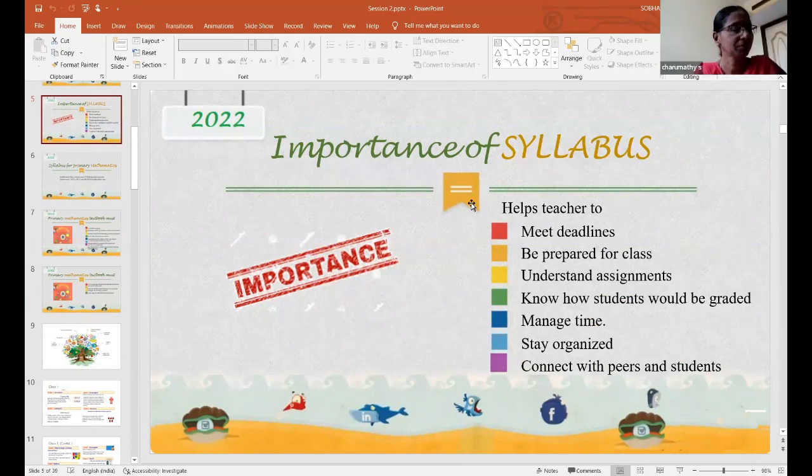Ma'am, sometimes a repetition of the same topic occurs, so we may delete the content. Inclusion of content is necessary for in-depth knowledge, ma'am. Okay, that could be one of the reasons. Of course, when we delete something, we feel that it is a repetition. Okay, we do that. But otherwise, there could be some other reasons also for omitting or deleting.